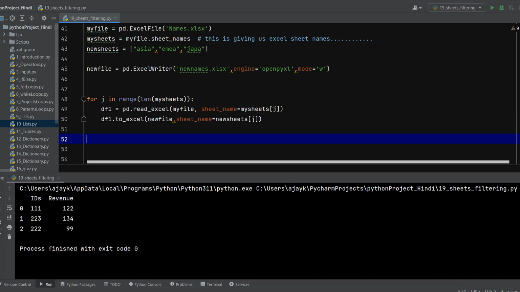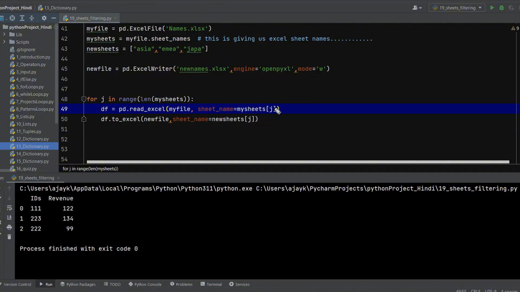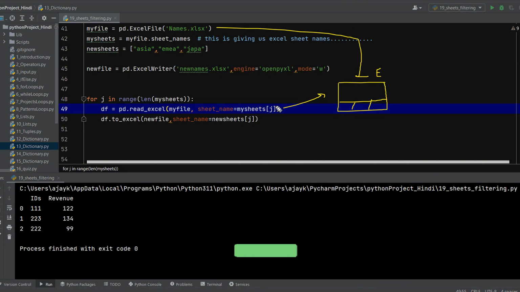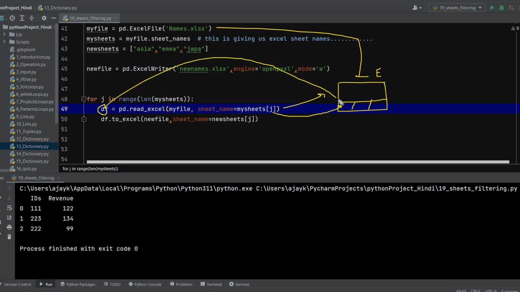So now what will happen from this is that first let's do this data frame like this. There is a little confusion with one. Now look, the data frame here, the data you have here is the existing data. This one, right? Not this one, it is this one. The already existing file is existing, in which you have these sheets, right? So this sheet is going here automatically. First we read the data of the first sheet, this one. It went into the data frame, right? So at this time you have this data in the data frame.